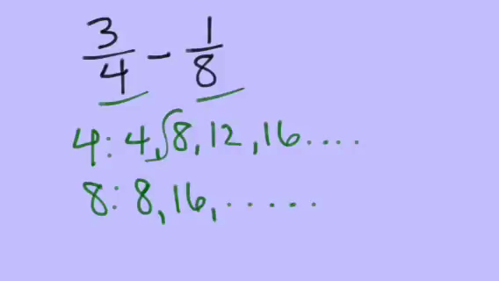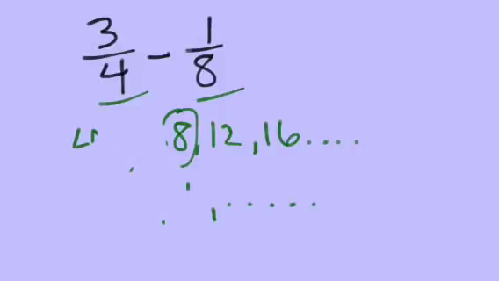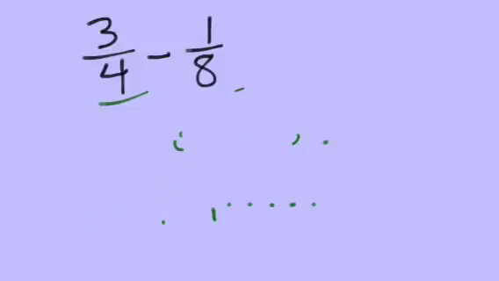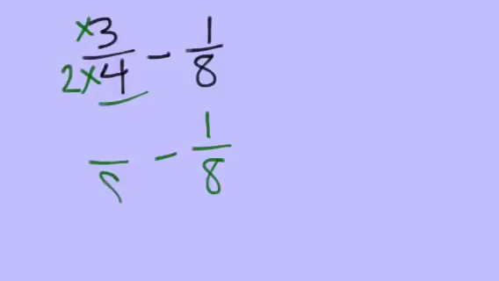I'm going to stop there because right away I see my least common multiple. My least common denominator should be 8. So let's make both of these fractions out of eighths. The good news is 1/8 is already an eighth, so leave it alone. Let's change 3/4. I have to take the 4 and cut it up 2 more times to make 8. What I do on the bottom, I have to do on the top. So instead of 3 pieces, when I double that, that'd be 6.